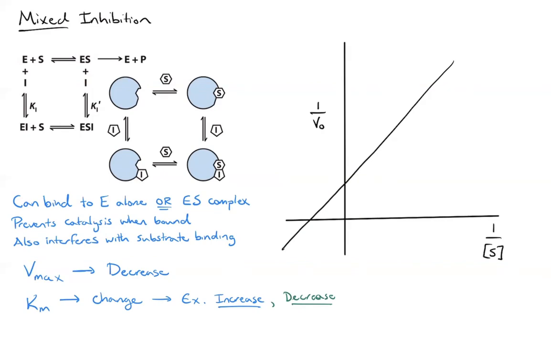All right, so now we've covered 3 out of the 4, and I'm actually going to stay on this slide for the last one, because the last type of inhibition that we're going to look at here is basically just a variation on mixed inhibition. So the one that we're going to talk about in our final example, there's a reason why we're covering it last, is something called non-competitive inhibition. And this one is really just a variation, a special case that we can talk about for our mixed inhibition example here. So it's the same type of diagram that we looked at for mixed inhibition.